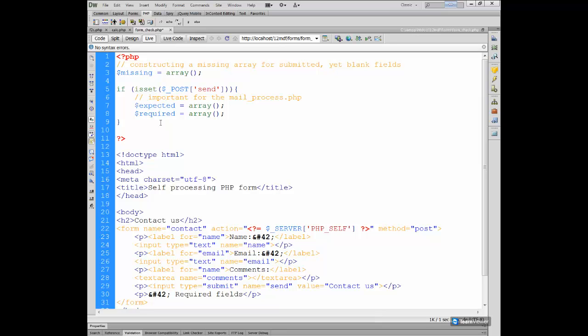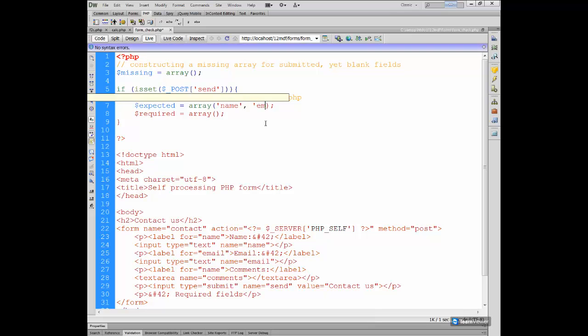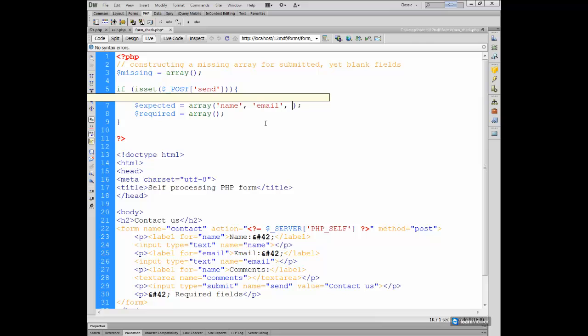Know already that the post array contains the form field names as its keys, right? So that means anything typed in the form would have the name key, then email, and lastly comments. Be very, very precise. Expected, right? Expected are all three fields and nothing more. A key called name. Expect a key called email. Expect a key called comments. That is everything which should arrive from the form and nothing more.